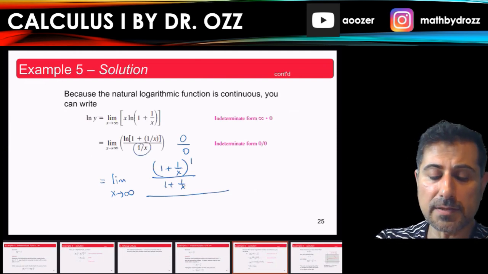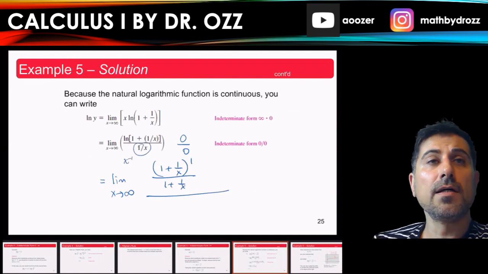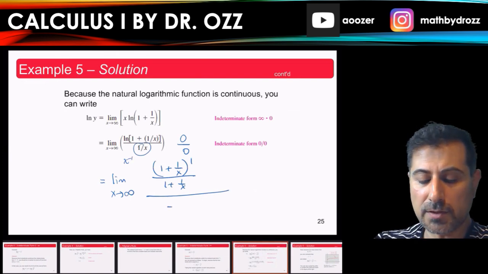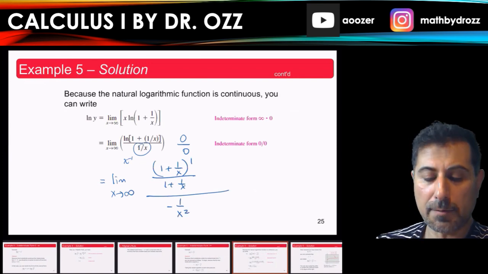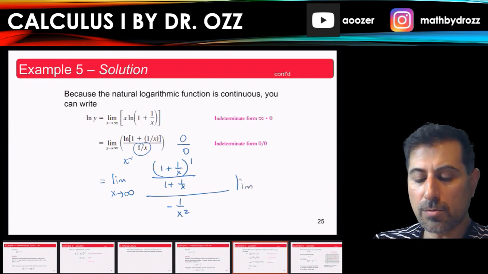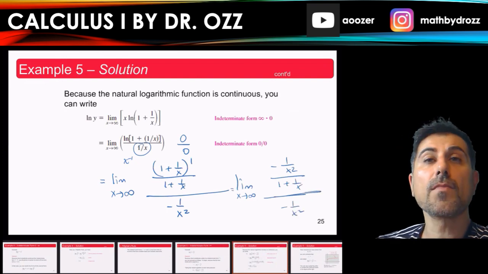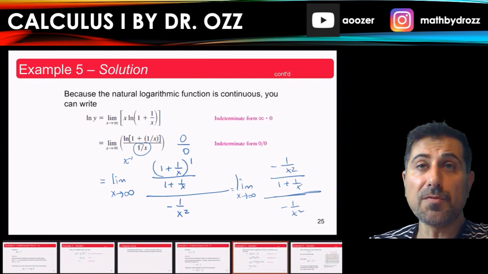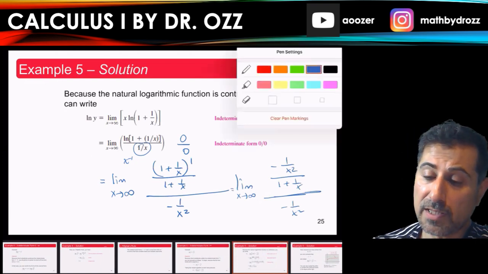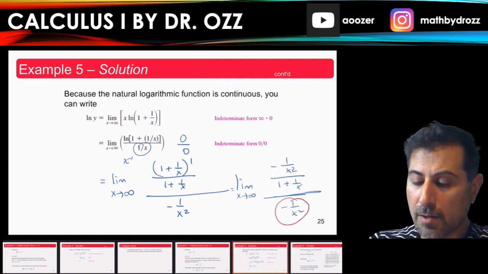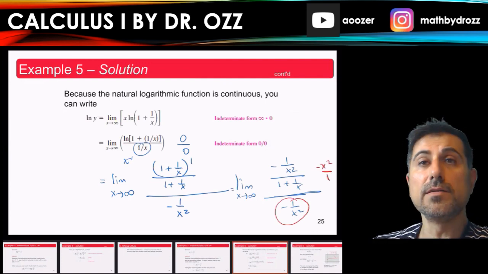And the bottom is x to the minus 1. By using the power rule, the derivative is minus x to the power of negative 2, which is negative 1 over x squared. And I'm going to use the same strategy here. So this is equivalent to negative 1 over x squared, divided by 1 plus 1 over x, divided by negative 1 over x squared. So we got to simplify this expression. So why don't we flip this guy over as minus x squared over 1.